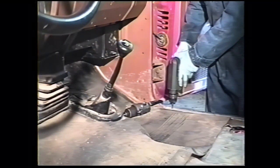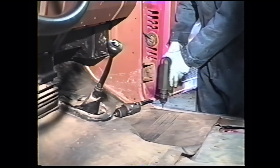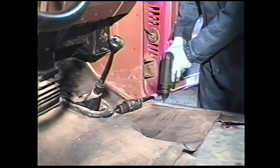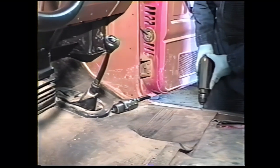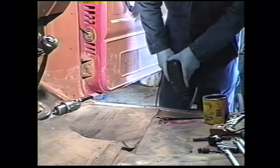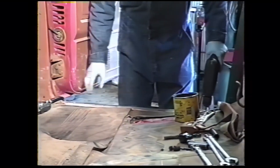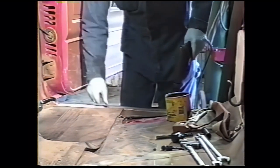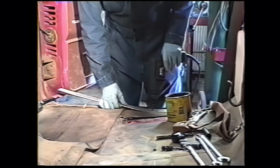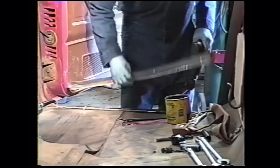First step on your conversion is to remove your seat and floor mats, any radios or anything else that's in the way. Then remove the sill plates, their Phillips head screws. Four per side. That one stripped. Just ran across one that's stripped. Lift the plate up. Put a little tension on the screw and it will come out.